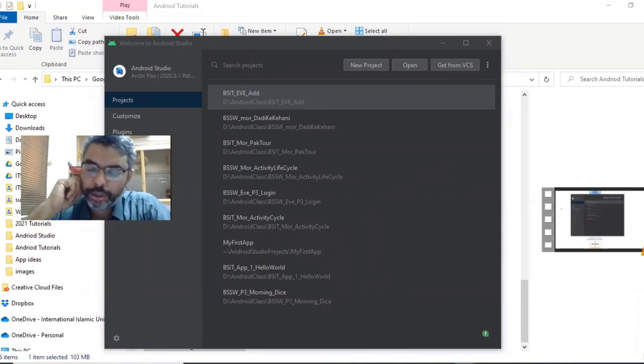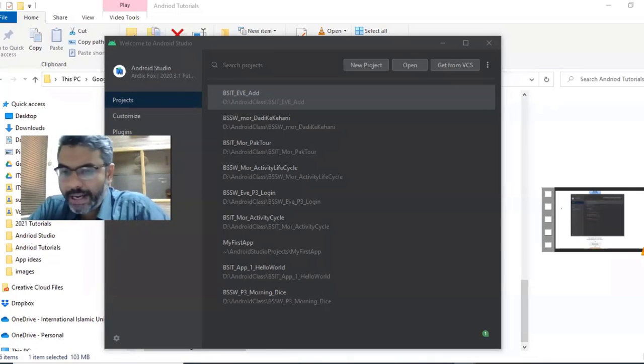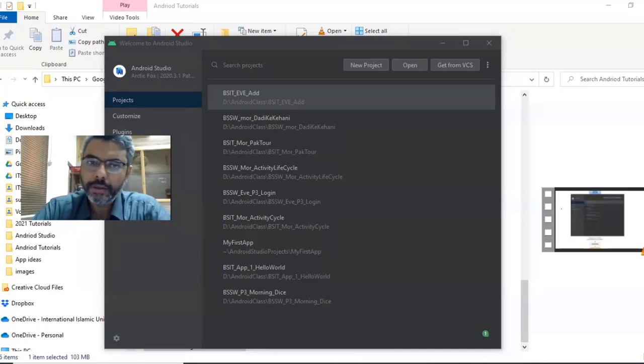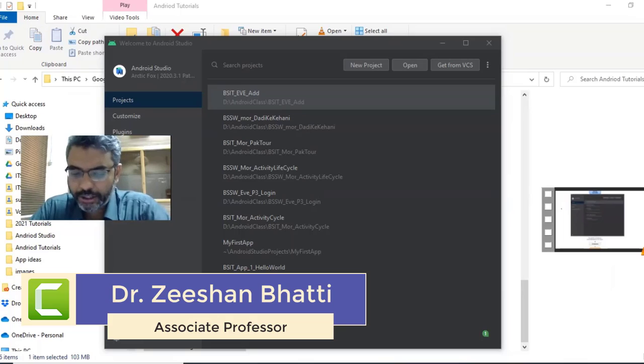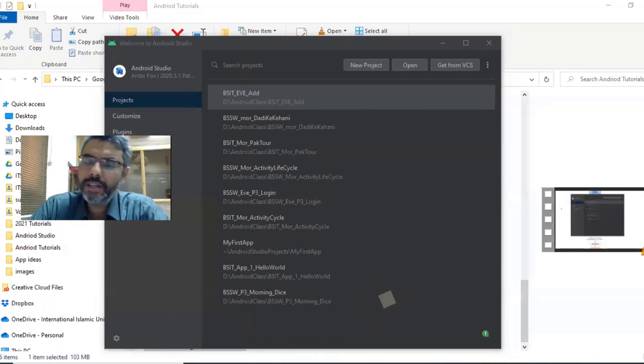Okay, so in today's lecture, basically we will try to develop a very simple application and we will name it COVID registration apps for students. The idea is that we will develop an app from zero to end with a very basic simple feature that a student or a teacher or a faculty will have a screen. They will select whether they are student or teacher, then they will be given a particular form. They will enter the details within the form and click on register and their data will be registered on our system. So that will allow us to know which student has actually registered or not. Okay, so let's build that particular app in this particular tutorial.